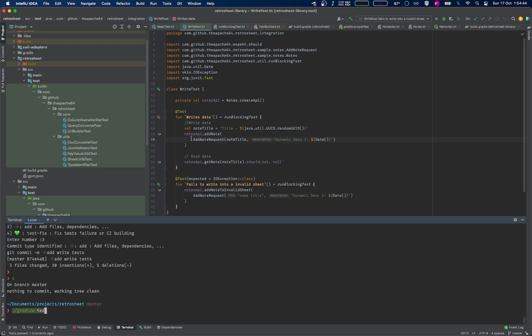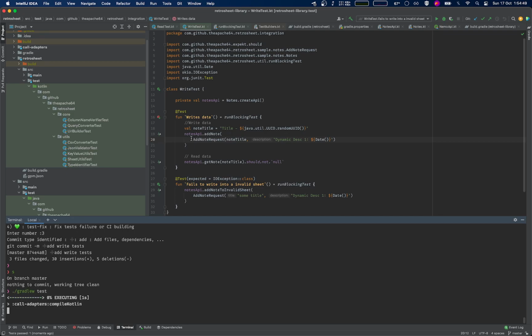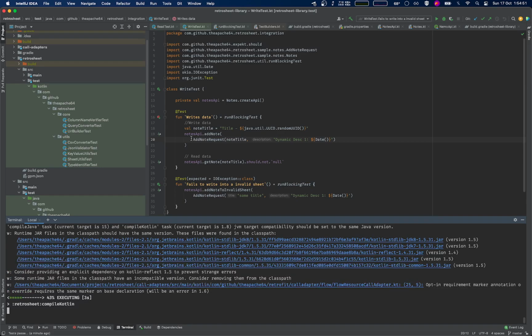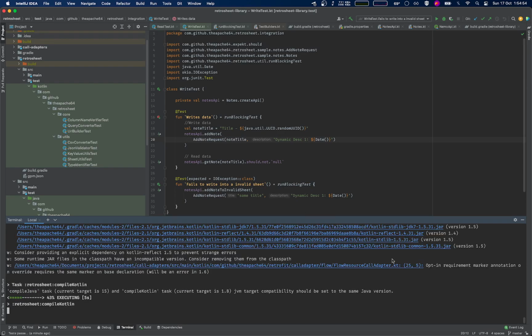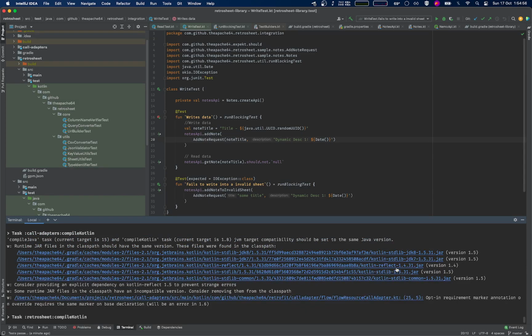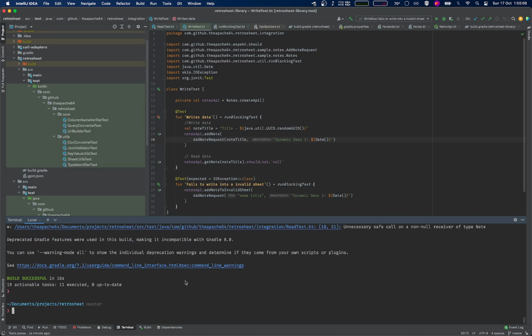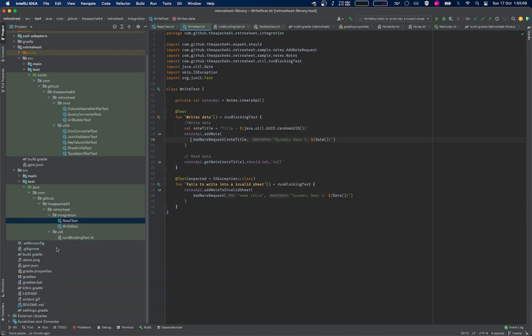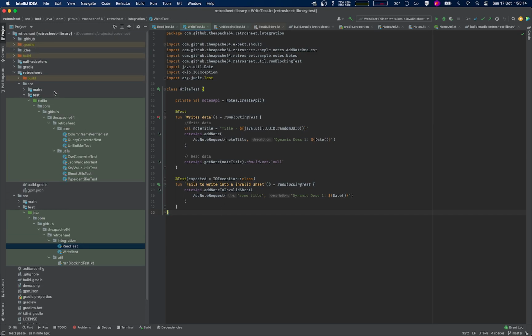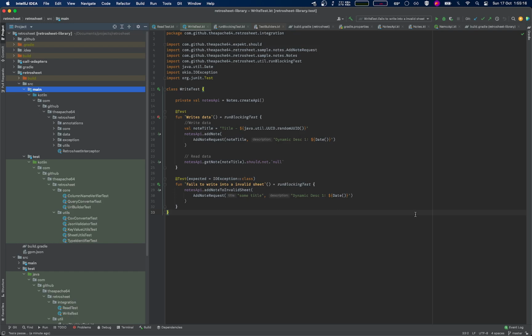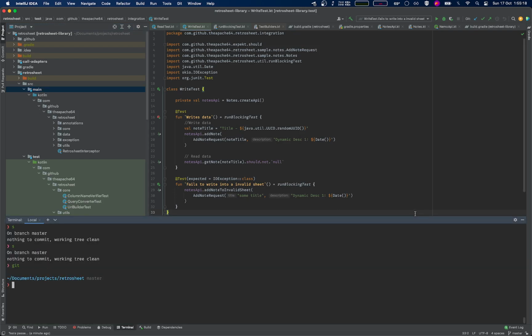Let's run the test once again, the whole test. We need to find a solution for this one. Probably this comes from the Moshi current reflect. Yeah. Anyway, that's another major one. All right. Now we have tests for almost everything. It's time to do the release.